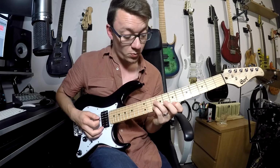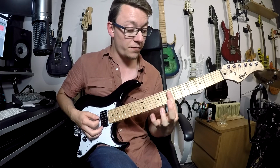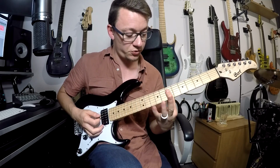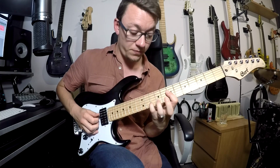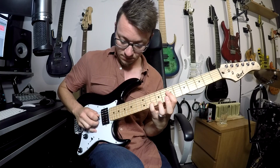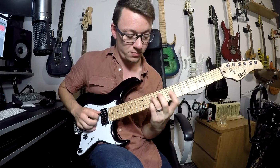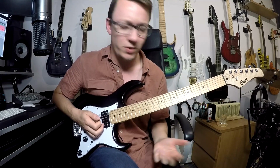And the next note, you want to move this 10 down to a 7. So I find it easier right from the get-go to bar that 7 all the way across those 4 strings, and then just get those 2 fingers on. Then remove your 3rd finger, and then pick those, because it saves faffing around. The other way kind of works, but it's just extra movement you don't need.